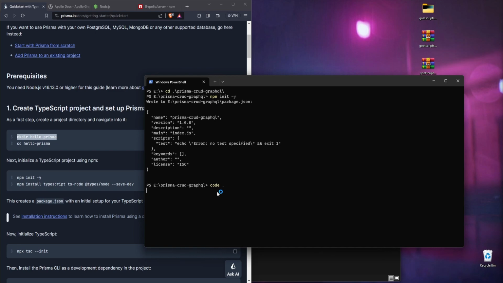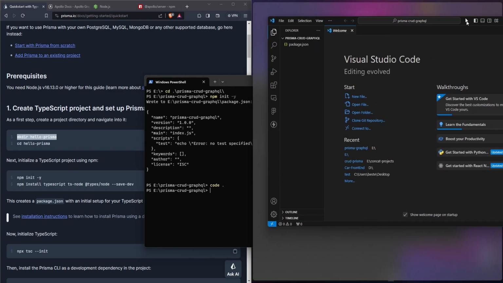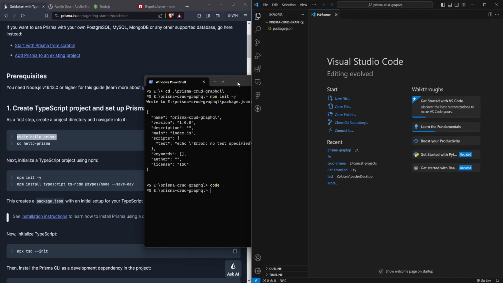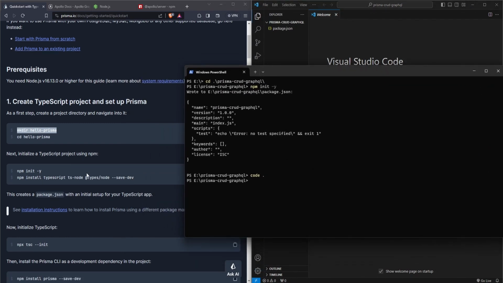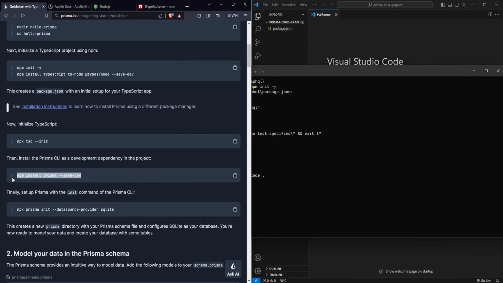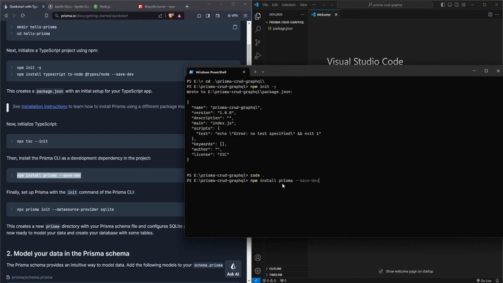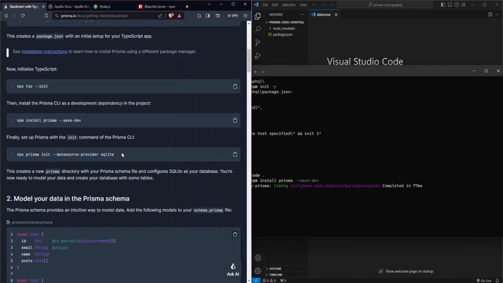So we can see the code. Okay, the next step is to install Prisma. The next step will be the provider for SQLite, so we will be using SQLite.